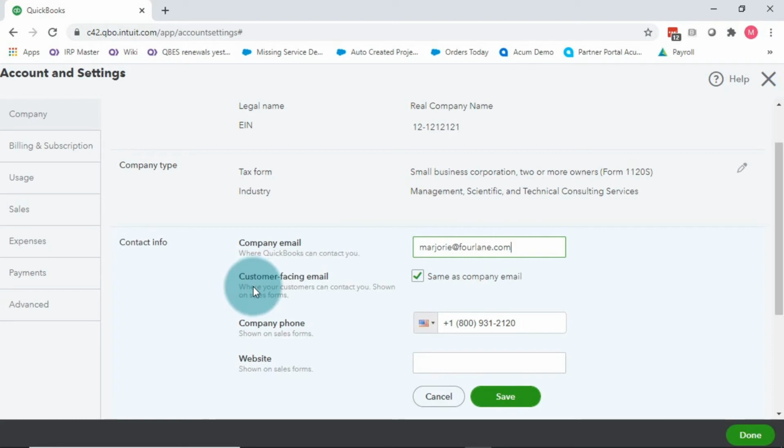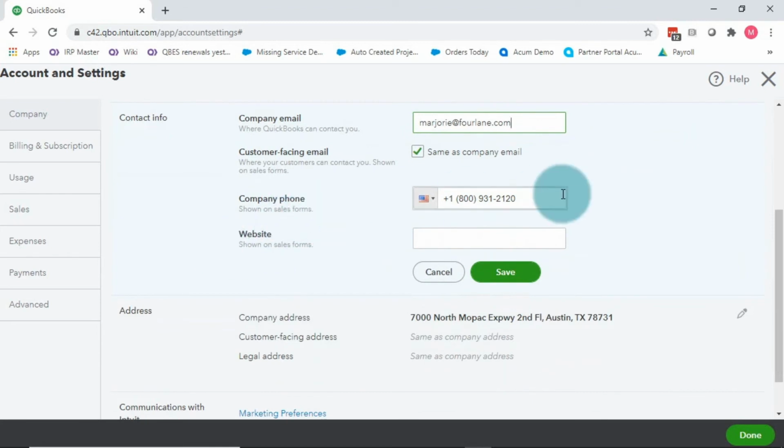Or we have a mailbox where all of our customers email into, and then we go in and grab them as we have free time so we can get back to customers. So you might want to use a different email address, like receivables at or services at or something like that, instead of using just the controller's email address.